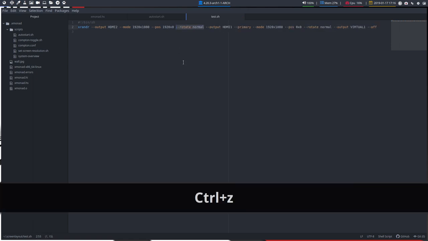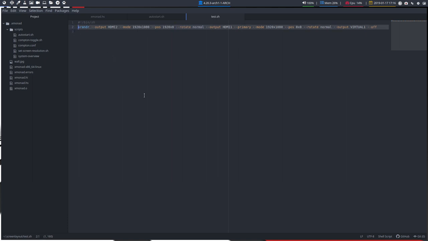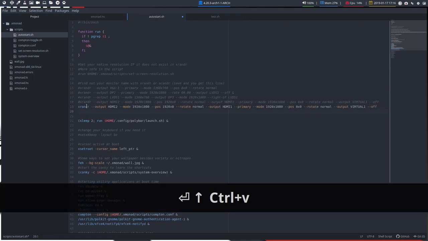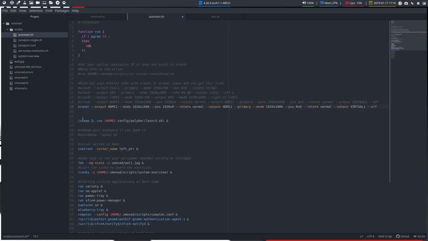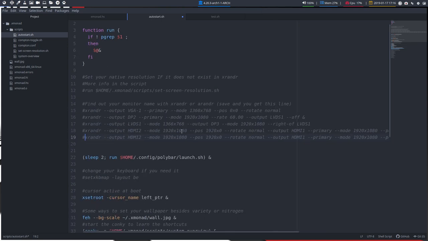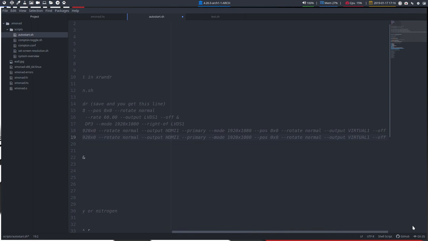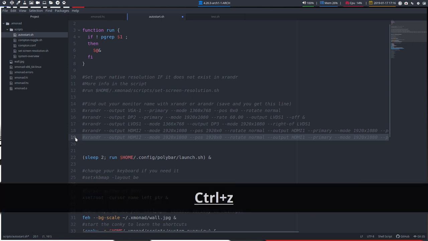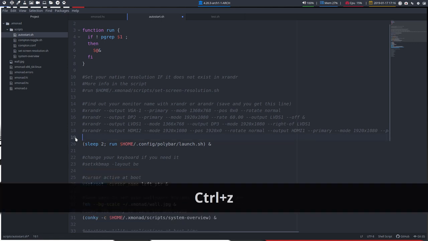But basically, copy, paste the line, Control C, go to your autostart, put it in here, Control V, and then let's do this hashtag in front of it. You compare these two lines, this line in here, that line under there, it's exactly the same thing. All right, so that's how you can figure out and tell the system, don't forget, I have two screens.